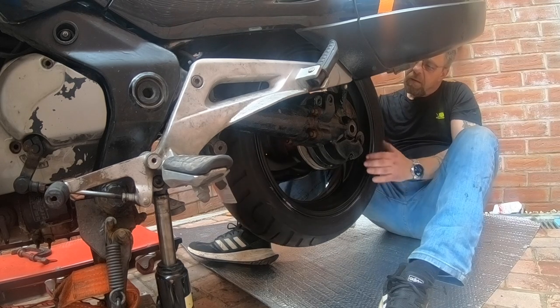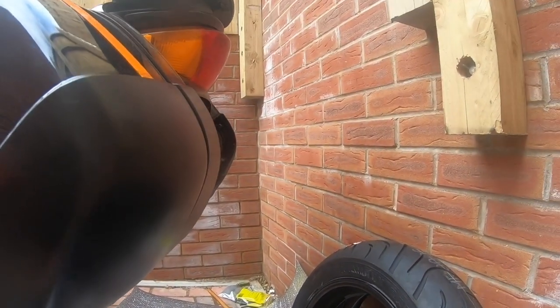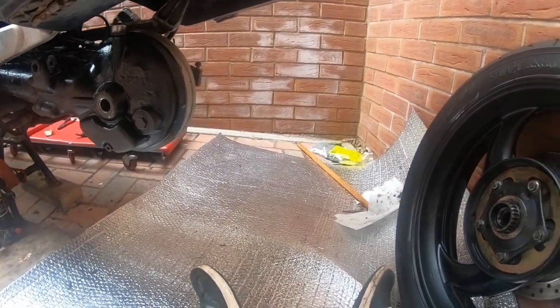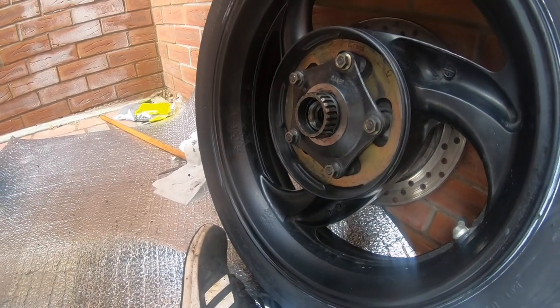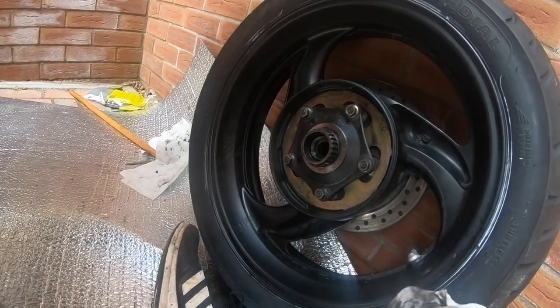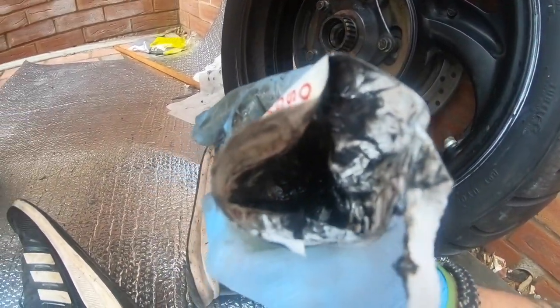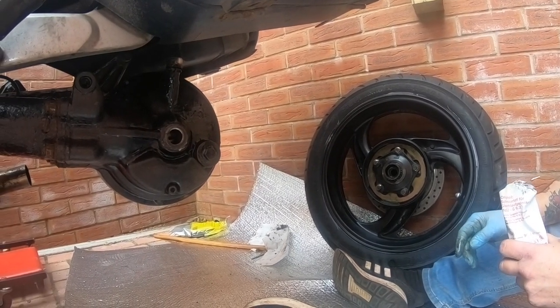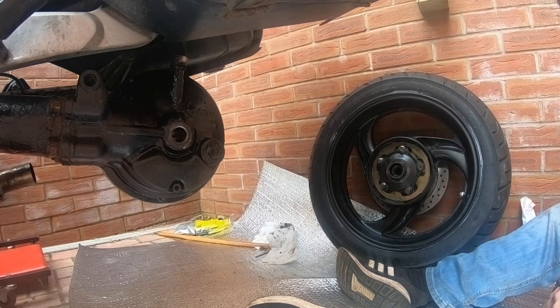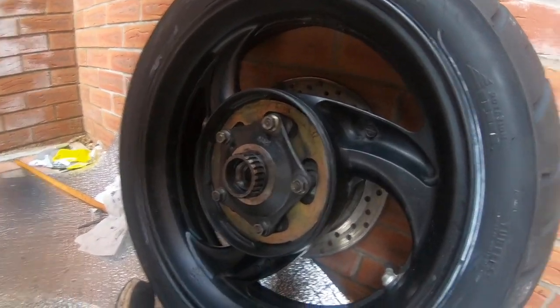That's them all torqued up to 65 Newton metres. The only way I did it was by putting the wheel on and chocking the wheel. If you had two people it wouldn't be as bad. It's not making any noises - we're only in neutral. One thing I really struggled with is the amount of room - I didn't leave myself enough room because I'm ducking under the panniers all the time. But these splines here need a liberal coating of the molybdenum grease - get the right stuff because when you look at it, it's as black as tar and it feels very carbony.